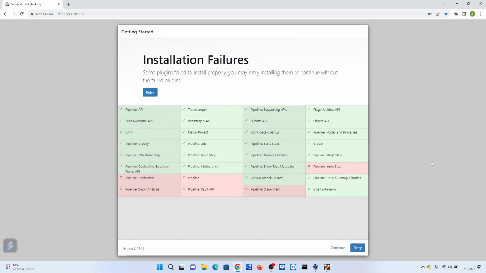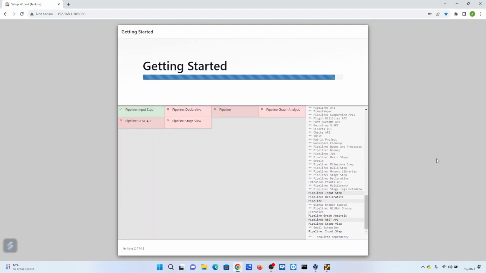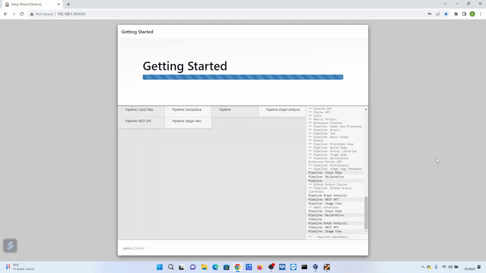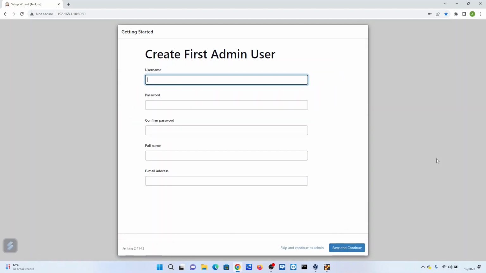Okay, seems that again some of them failed to install, and I will retry to install them. Okay, so seems that the plugins have been installed successfully.